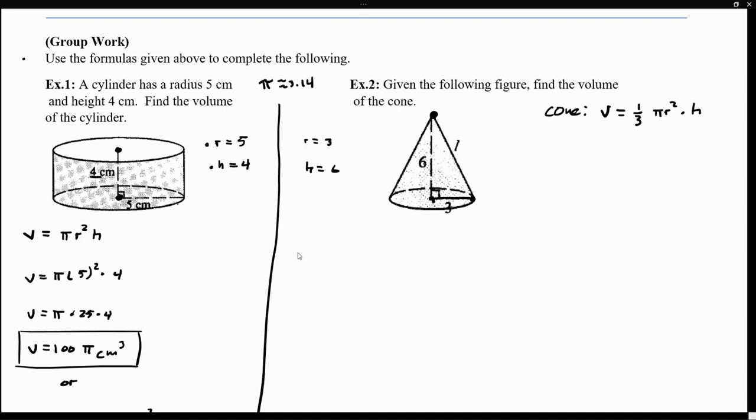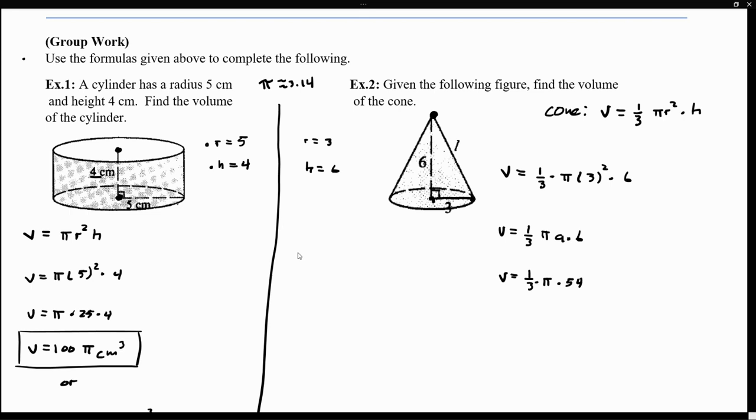So now that we know the radius, now that we know the height, the volume is going to be 1/3 times pi r, which we already know is 3, squared, times the height, which is going to be 6. So let's see if we can simplify this. So now this becomes 1/3 pi, 3 to the second, that's 9, times 6. So it's 1/3 pi 9 times 6. That will be 54.